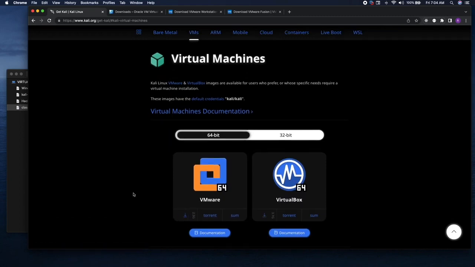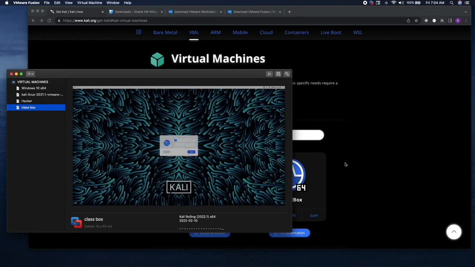I am fairly certain this is zipped, and you will need to unzip it. There's several different ways to unzip it, and you will have to go about unzipping it however you choose. Once it is unzipped, you can go into the downloads where it is saved, and you can just click on that unzipped image and drag it over here and drop it, or you can right click and then select open with VMware Fusion.